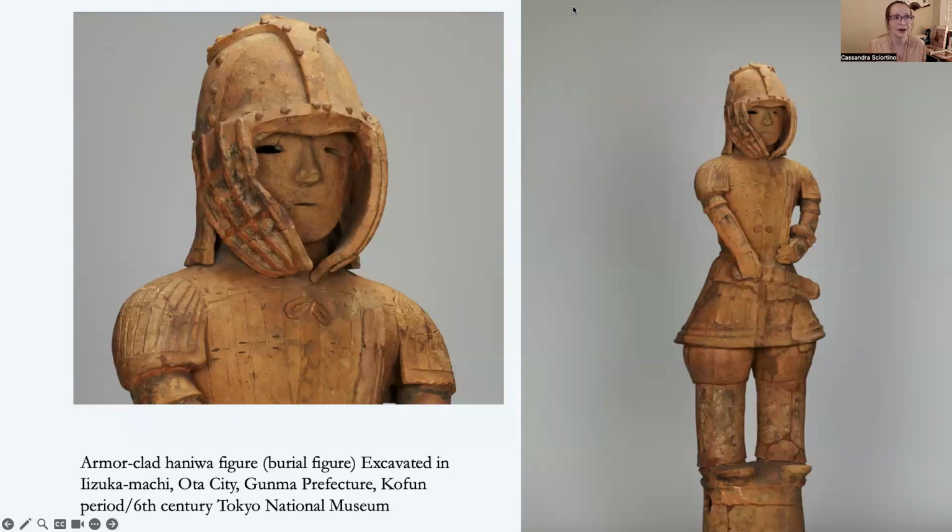You can see here's the padded guards. And here, and here. And shoes as well. Guards on the shoes, padded shoes. The warrior's right hand holds a sword slung from his waist, while his left hand holds a bow. It's a curved bow. Tied just above his left wrist is a device to protect his hand from the bow string.